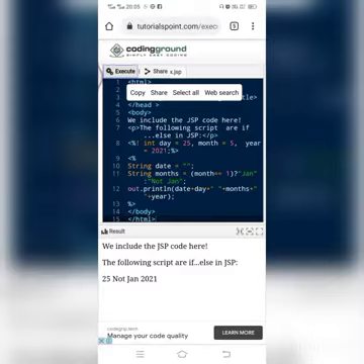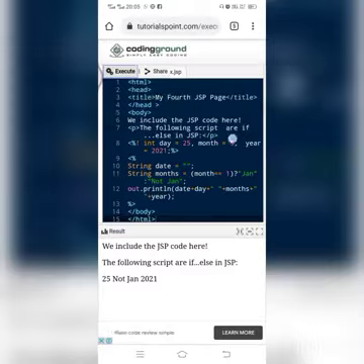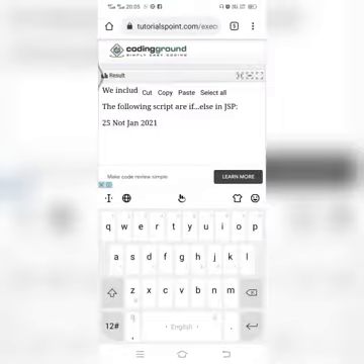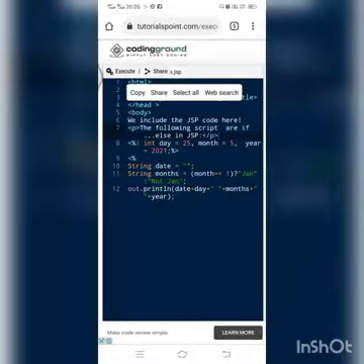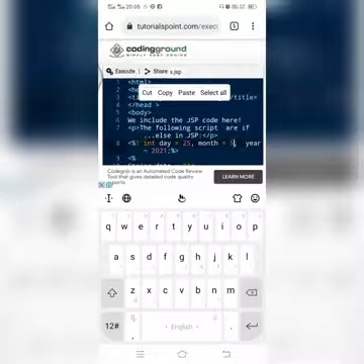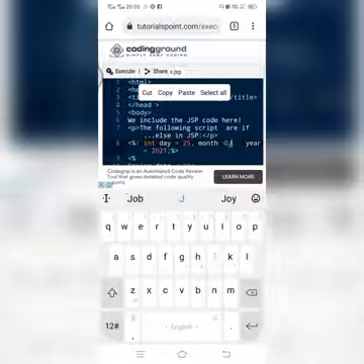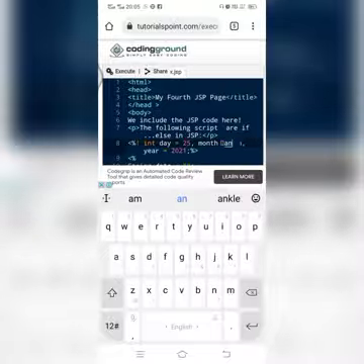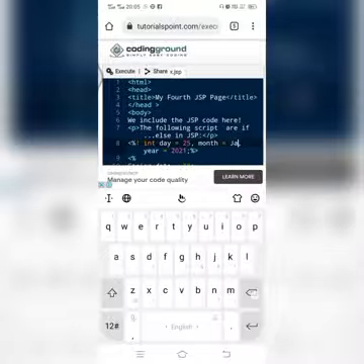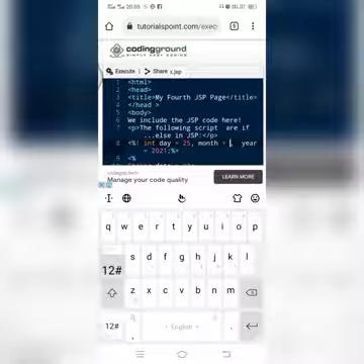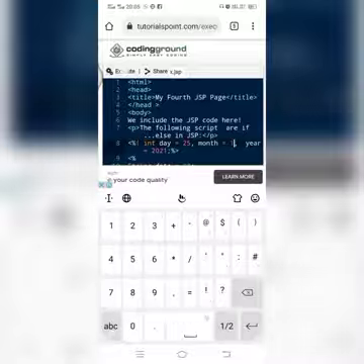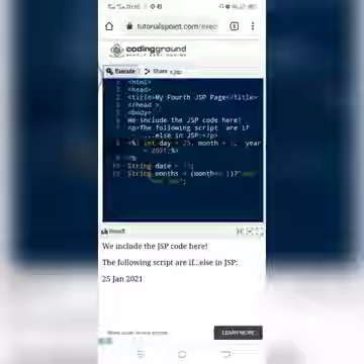So 25 not Jan 2021. If I just change this, however, let's see what happens if I change it to Jan. Sorry, beg your pardon. Change to 1. So execute this. 25 Jan 2021.